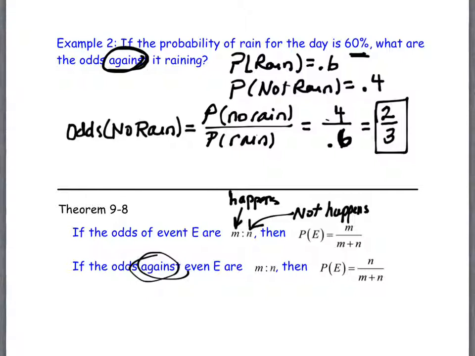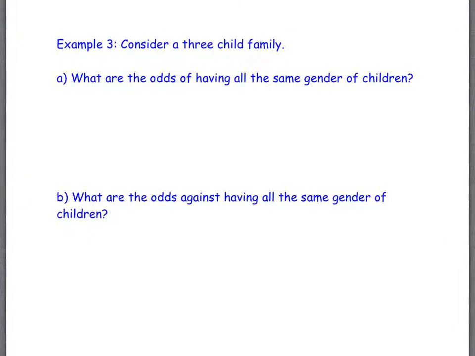So let's do an example of how this works with a gender problem. We actually saw a gender problem very similar to this last class period. We're going to consider a 3-child family, and it wants to know the odds of having all of the same gender of kids. So the first thing we've got to figure out is all the combinations we can have of kids. One way to do that's a tree diagram, and since you guys are still intricately working in 9.2 on tree diagrams, I'm going to do this one with a tree diagram for us. We wouldn't necessarily have to do this one as a tree diagram, but it works for what we're doing anyway.